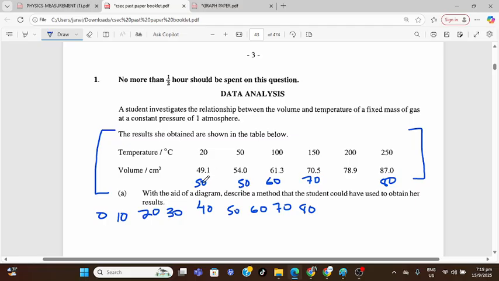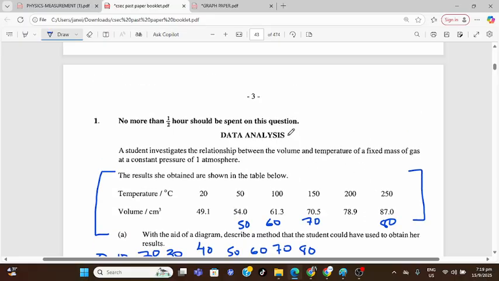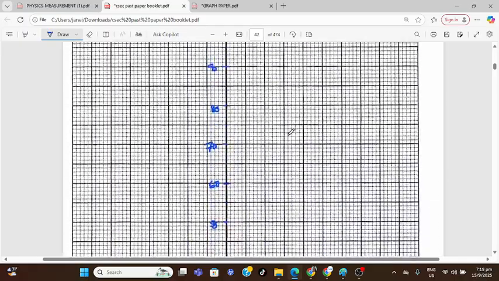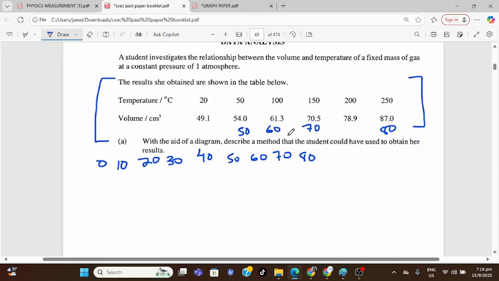So I know that this is 50 or 40, and I know that this is 50, 60, 70. And I have to go up by the same value. I cannot put 41 point something, then put 49.1 on the graph, and then put 50 somewhere. I have to put all the numbers. So I know this is going up by powers of 10. When I'm picking my scale, I went up by powers of 10. Hope that makes sense to you.